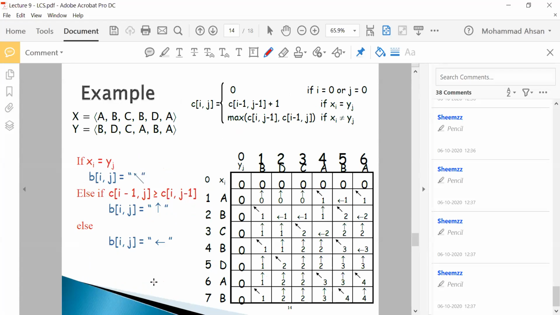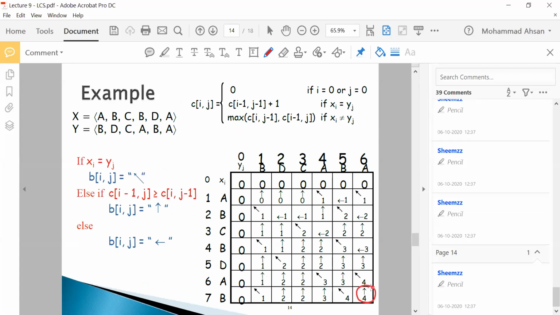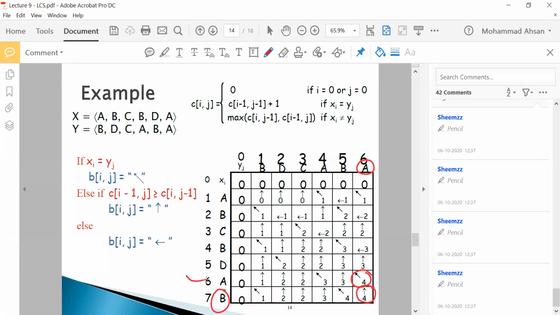Okay, so this is another example. It's a little longer example, and they have merged the two tables here, the B table and the C table. If you look at it, the answer to this problem is going to be here. This arrow will help you trace where it came from. The 4 answer came from this 4, because it shows arrow up. Here you have B and A, obviously they do not match, so the answer does not come from there. The answer comes from the 6 and the 6.